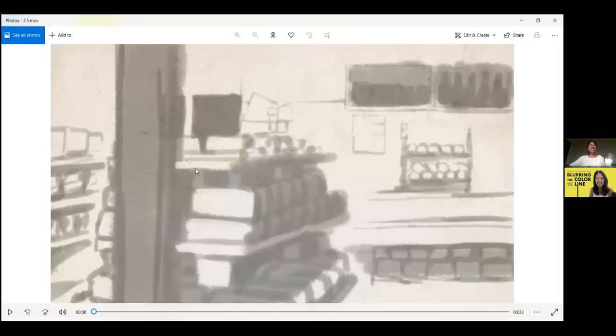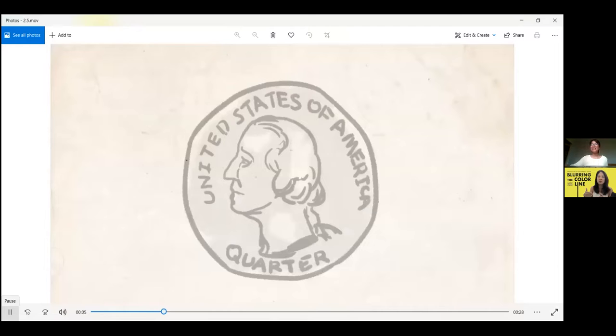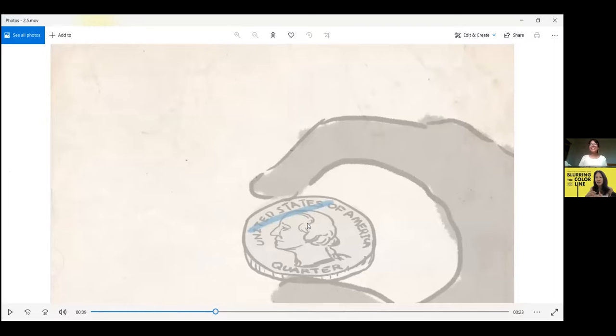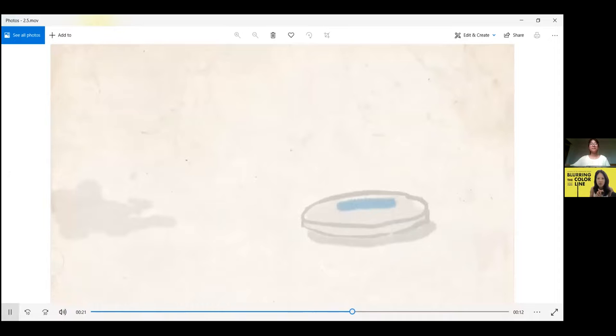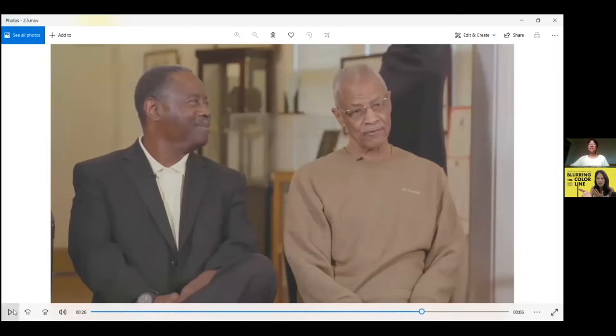We worked with this archival photo, which I stylized and recreated into this other look. We used that as a place marker or style guide. The process was quite difficult in trying to structure the 3D version of the space — like which side of the wall the counter was on, where the door into the kitchen was. This was the first storyboard ever made. The angle from behind the register was something we chose. This roughly follows what Marion was telling of his childhood memory of being an errand boy — his boss had questioned him on his integrity by marking the quarter to see if he was going to steal it.